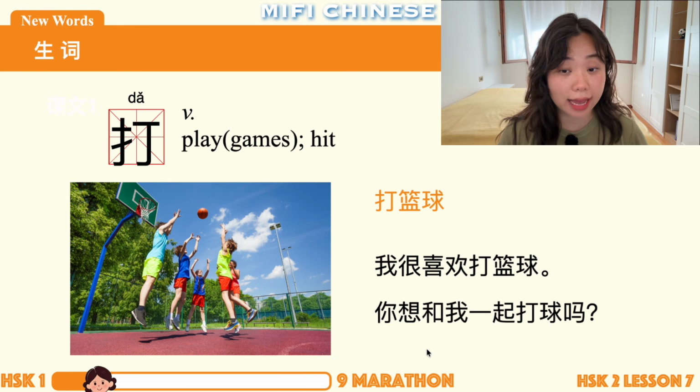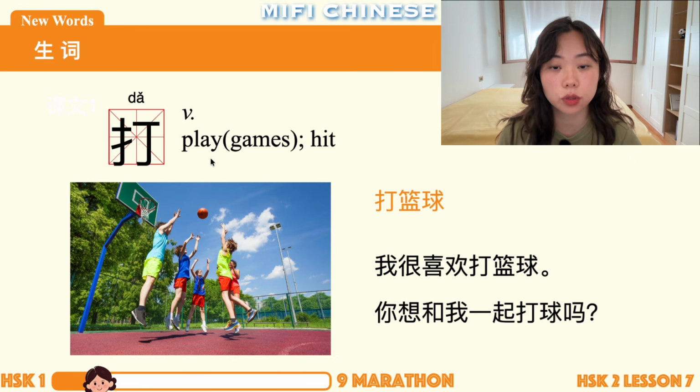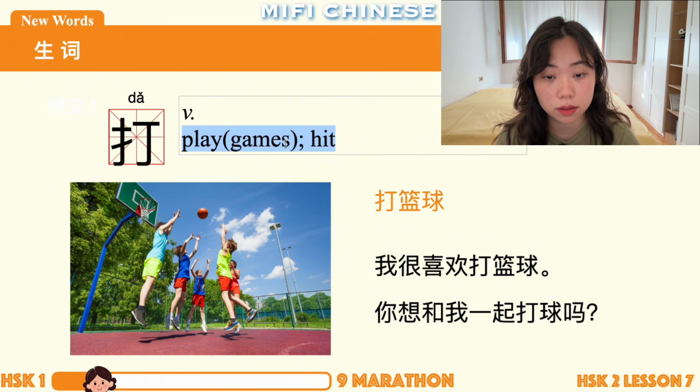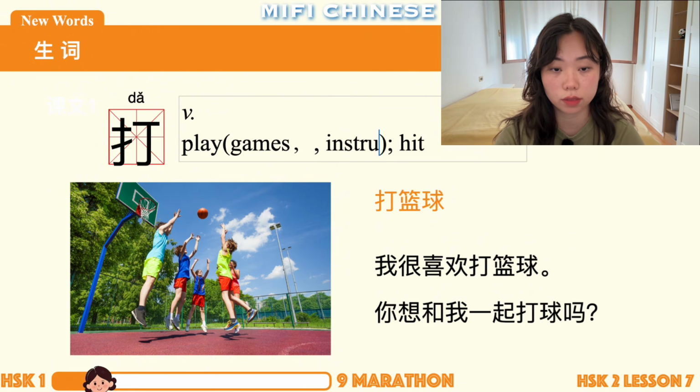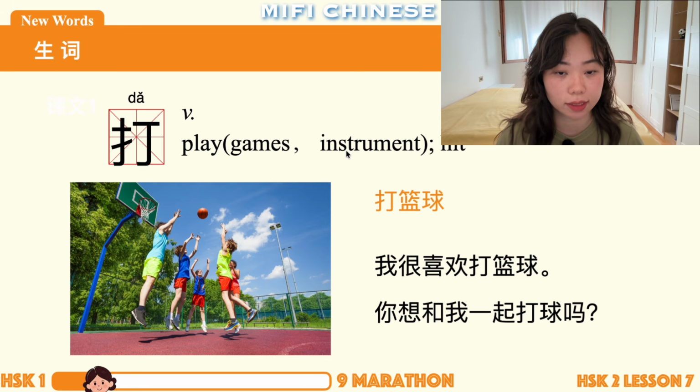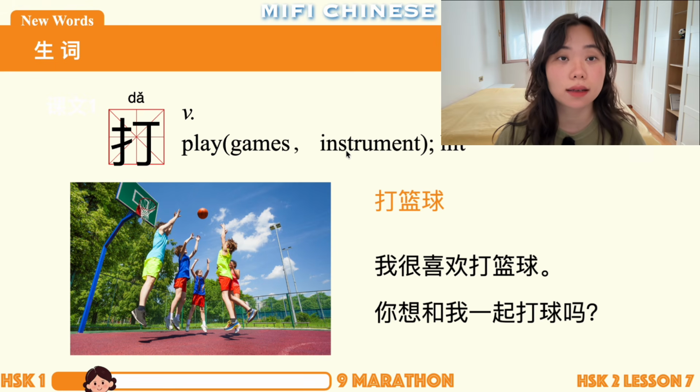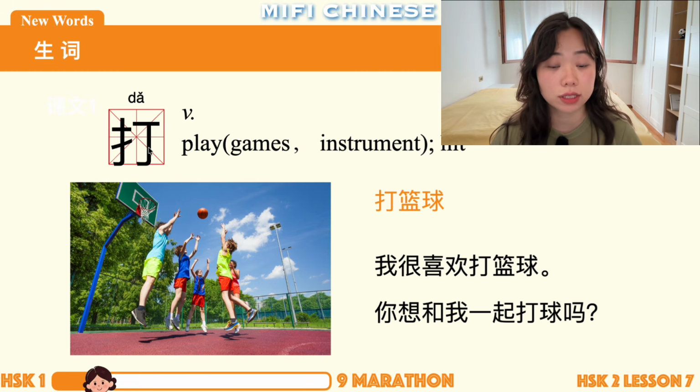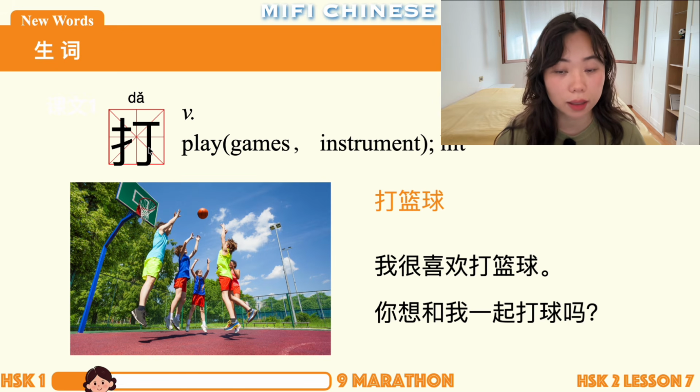打. So 打 actually has two meanings here. Number one is to play, and then play games normally. Or sometimes also instruments. But not all of the instruments are 打. So some of the instruments are 打. For example, 打鼓, 鼓, drums. 打鼓, play drums. So in English, we just use play. But in Chinese, we actually differentiate the verb. For example, if it's piano, we say 弹钢琴. If it's violin, we say 拉小提琴. 小提琴, violin. 拉, the action of play, violin. Right? So for now, you don't need to memorize all of this, but just to know that 打, not just games, but also some of the instruments we would use 打 to mean play.